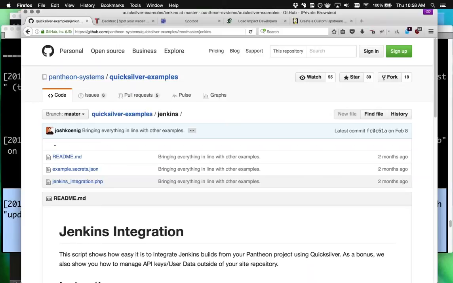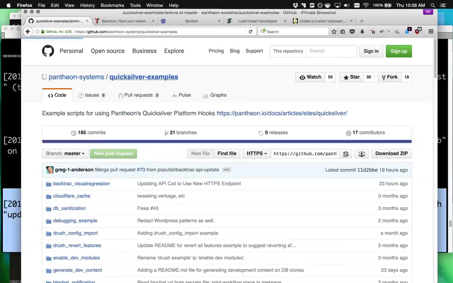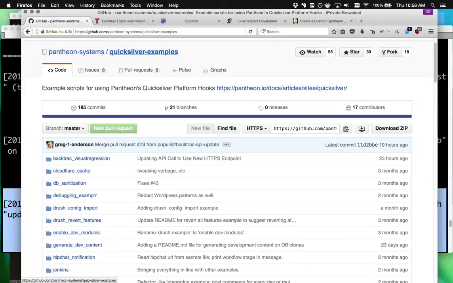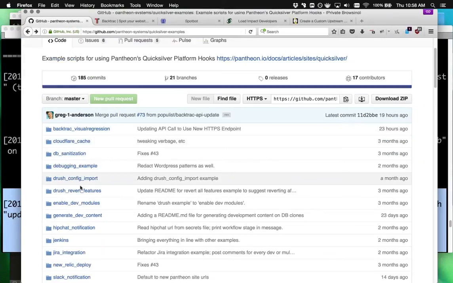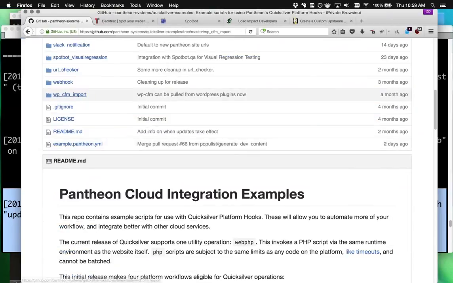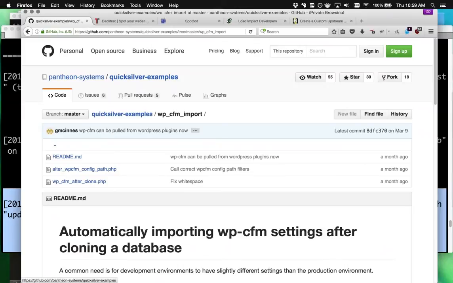Right. Next question is, do these plugins and tools only work in D8? So I can take that. I showed Austin Drupal 8 stuff because I'm excited about it. But these are tools that will work for WordPress, they'll work for Drupal 7, Drupal 6, and Drupal 8. They're very much all across the platform. You may have to make some specific changes, like instead of using the Drupal config import in Drupal 8, you might need to use Features for Drupal 7. Or if you're doing imports with WordPress, you can use the WordPress CFM import tool. So some of the examples need to be modified for the CMS. But this is a platform-wide technology. It will work on any kind of upstream, any kind of product that you're deploying to Pantheon.